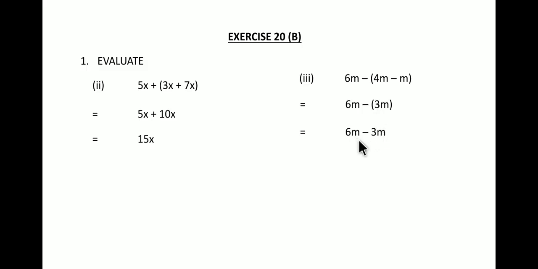Alright, so there is a change in sign, there is no sign means it's plus, and here it has become minus. Now 6m minus 3m, the two different signs, whenever you have different signs, then we subtract. So here we subtract. 6 minus 3 is 3, so 3m, and the sign of the bigger number is plus, so we take the sign of the bigger number and that will be plus. We don't have to write that, so it is 3m. Alright, so that's the answer.